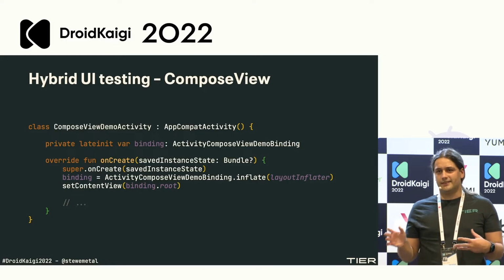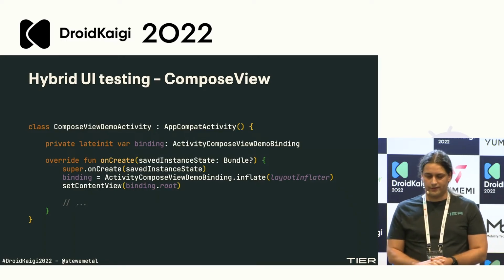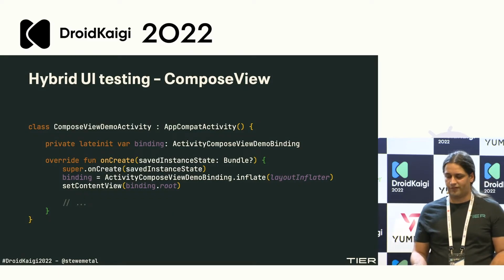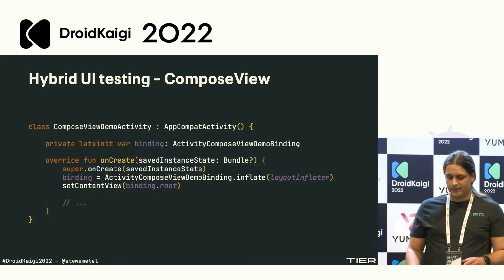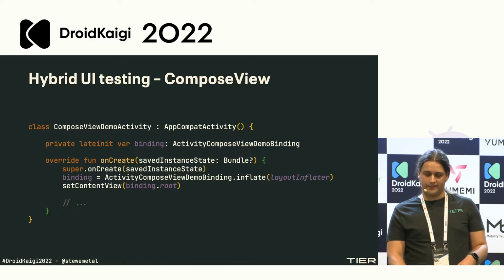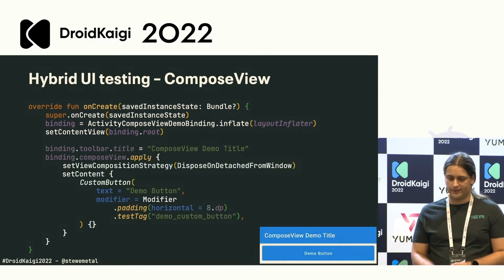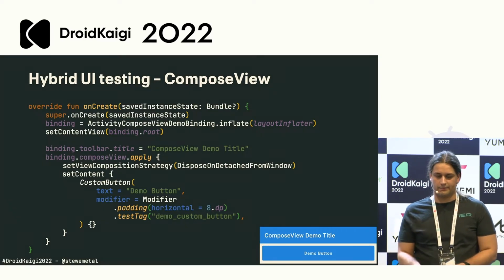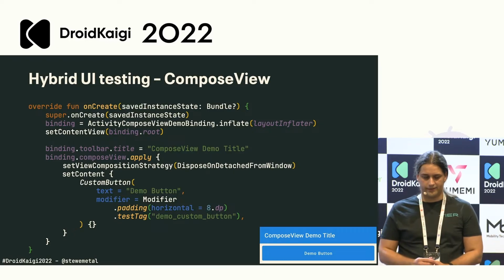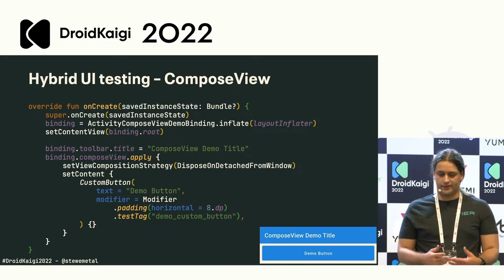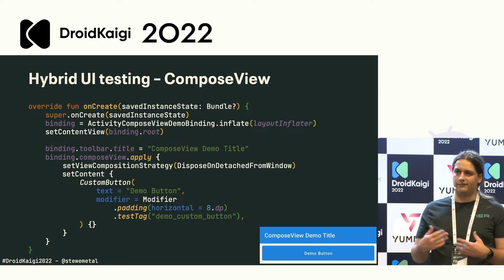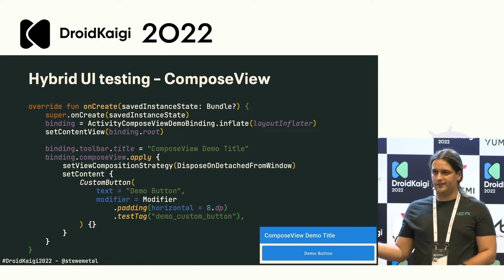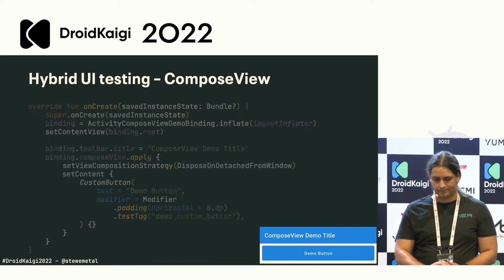Okay. Also, we need some binding code for all of this to work, which will be an activity in this example, but it can be a fragment as well, or just another view. In this example, we'll just use view binding to bind all the things together. So in onCreate, we create a binding, we set the content, and then we set up the toolbar. We'll just need to add a title to it, and then we can set the content on the ComposeView, which will be our fancy custom button. And the layout that we'll end up with is on the bottom right.